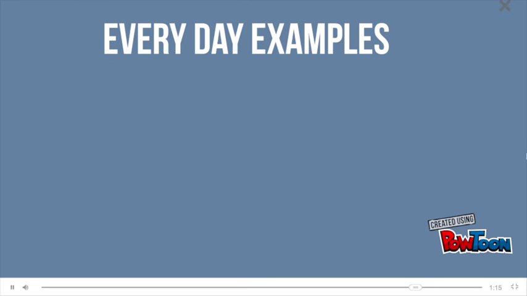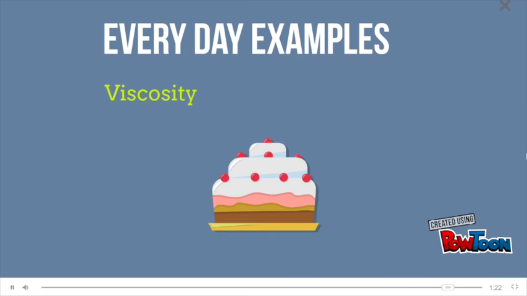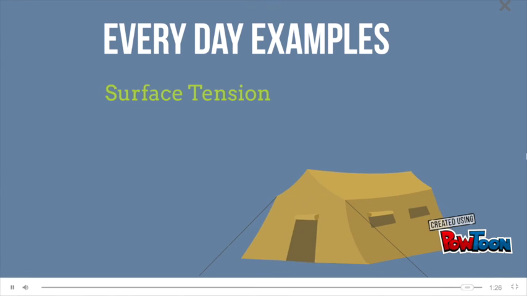Surface tension and viscosity play important roles in our daily lives. For example, if the viscosity of toothpaste was too high, you wouldn't be able to get it out of the tube, but if it was too low, it wouldn't stay on your toothbrush. Or, when you cook a cake, the correct ratio of dry and wet ingredients must be used to produce a cake that is not too dry or wet. The outer layer of a tent serves as protection against rain, as the drops of water cannot get through the pores of the fabric. But if you touch it from the inside, the water will get through because you have broken the surface tension of the droplets on the outside.